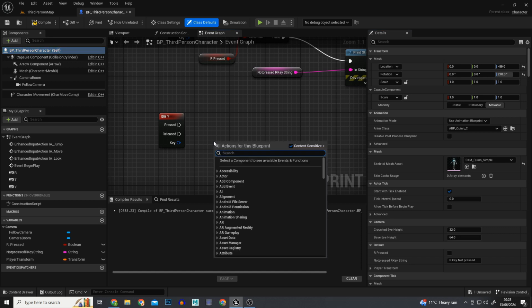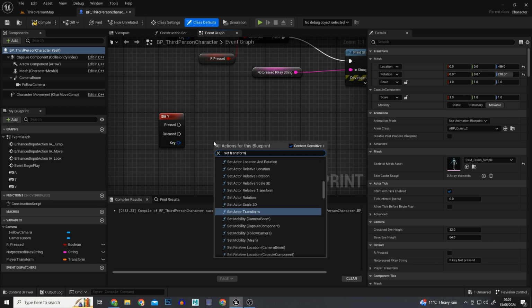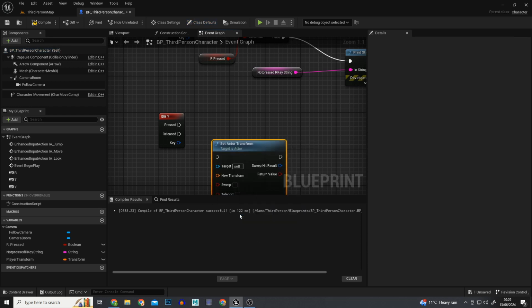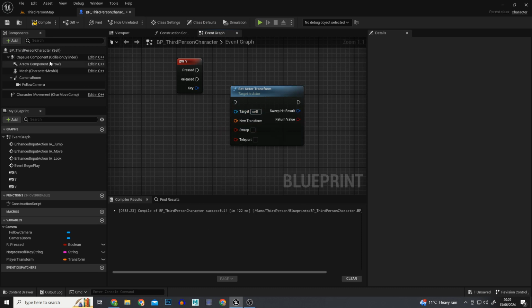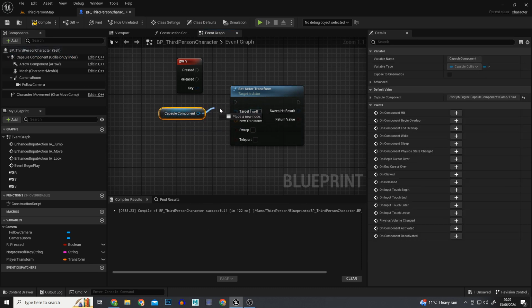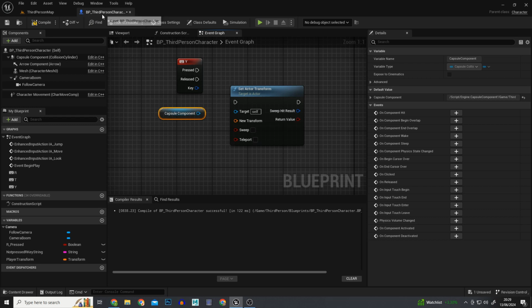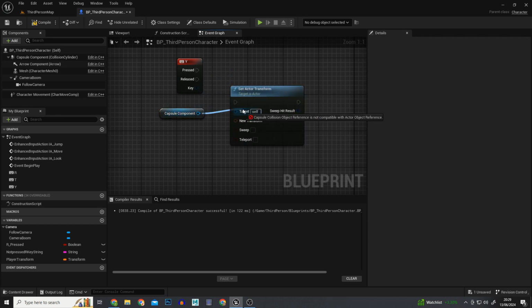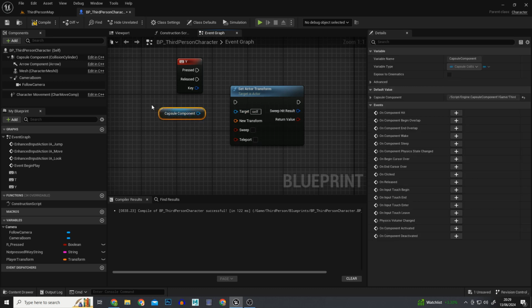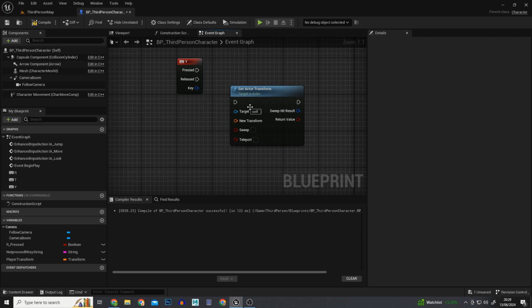So if I right click and type in set transform, set actor transform, click that. Now under target, we can set these things here and we can add this target. We can't add it here because this isn't an actor. So our blueprint is an actor and everything inside of it is a component. But if we had set actor transform, we could set the transform of each particular actor and we'd plug that into target because we want to target that actor and set that actor's transform. But in this case, we want to set self, which is the default value. So this third person character, we want to set everything in here, so it's self.